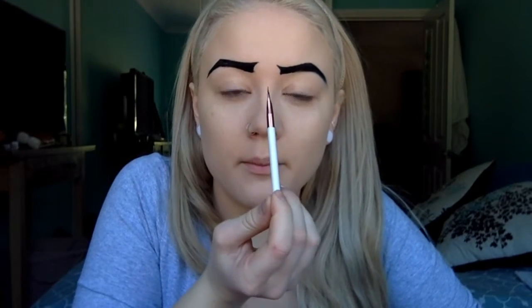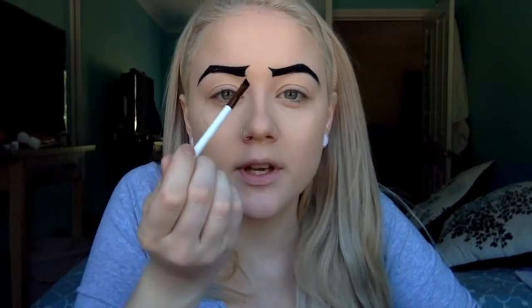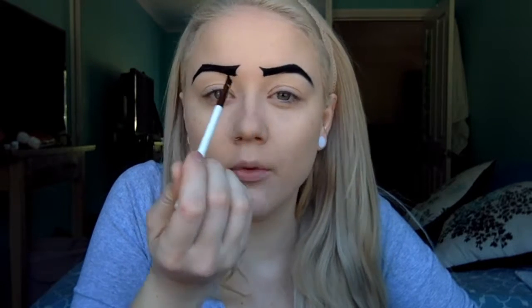Now that we've got some nice natural brows drawn on, you're ready to hit the club or the gym or just go out and see your friends. I'm kidding. The next step is to draw a line down our nose, but you don't want to be drawing it right in the middle of your face. You want to be drawing it slightly to either the right or the left.